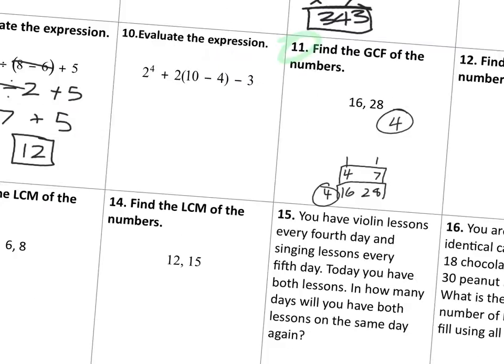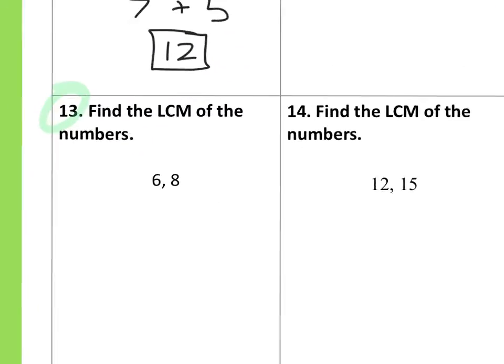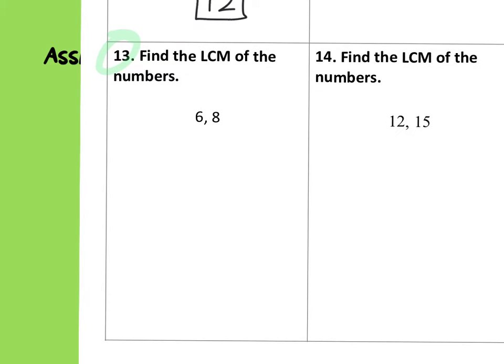So you can do that on number 12. Lowest common multiple. So lowest common multiple is a little bit different. I'm still going to use the cake method though. So we're going to go 6, 8. What numbers go into it? 2 goes into that one 3, and it goes into this one 4.